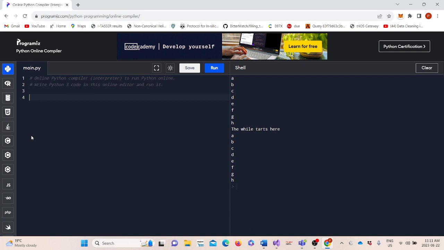So suppose I am trying to guess the password. Suppose my password, for an operating system or whatever application you can think of, is A B C D E F G H. This is my password and I want to guess this.